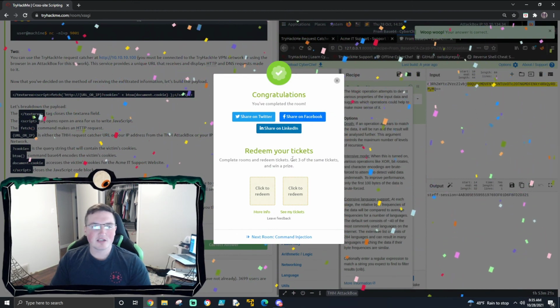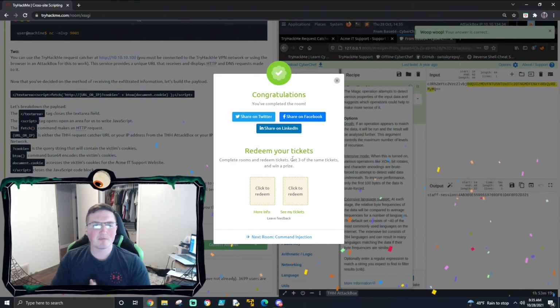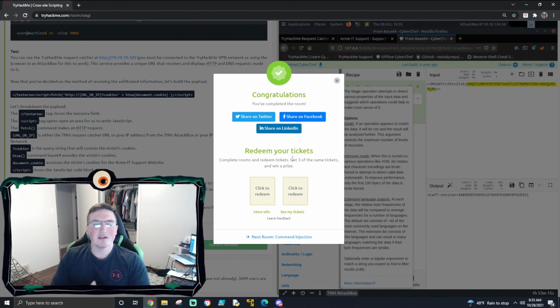So that's cross-site scripting. It's a little bit complex, but really at the core of it, it makes total sense, right? If they don't put validation checks in their code, they're not validating what we're putting in there. So we can put code directly back into it. That's all it is. It's that simple.